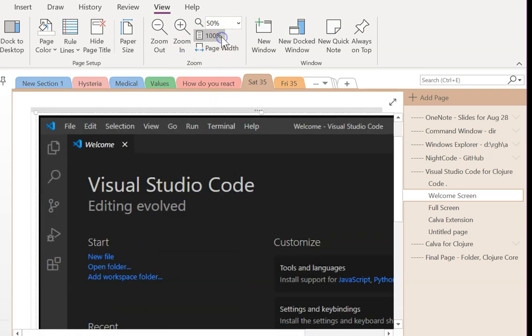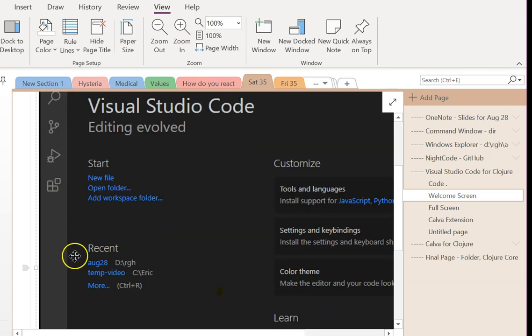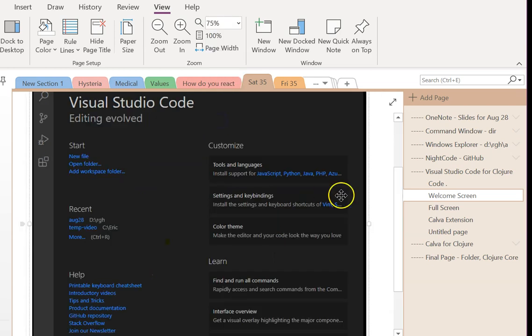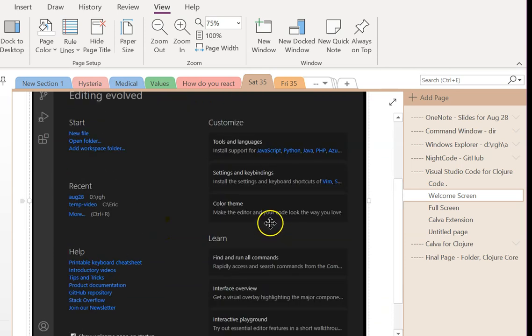You can work in JavaScript or Python. You can work in Java, and here's our August 28th that I was working on. You can set key bindings for Vim. What if we did 75%? Yes, Vim allows you to keep your hands on the keyboard. Don't mess with the mouse. There's a number of key bindings like that from old Emacs, and we'll be installing those, but I don't have them right now.